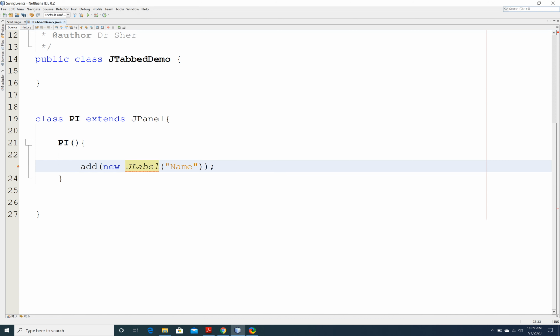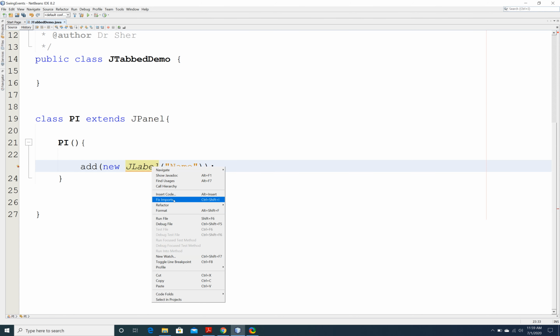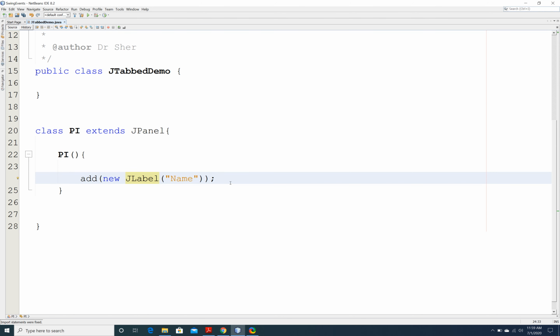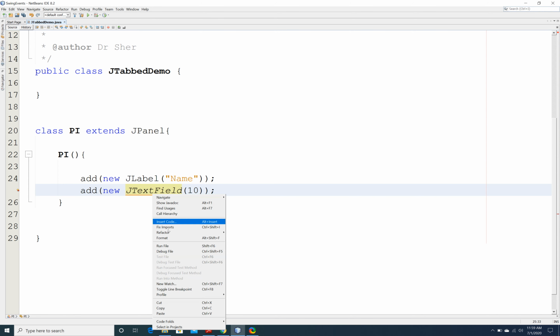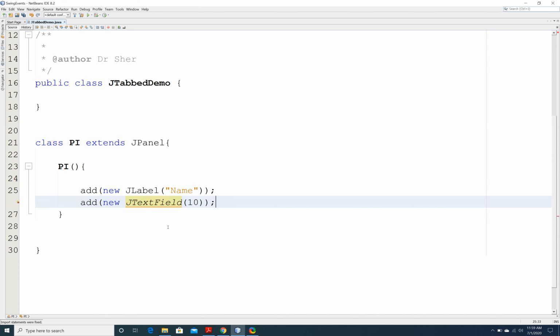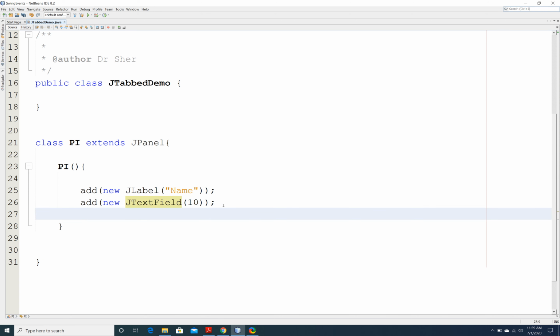This label will be added to the JPanel, right? Once the name label has been added, I am going to add a new JTextField, say for example of 10 characters, and that's it. So I'm adding a text field for the name.